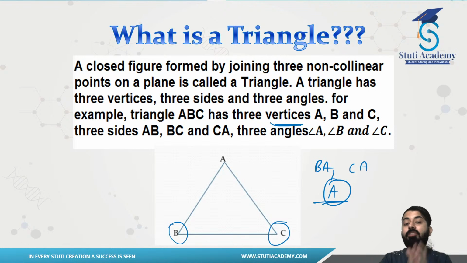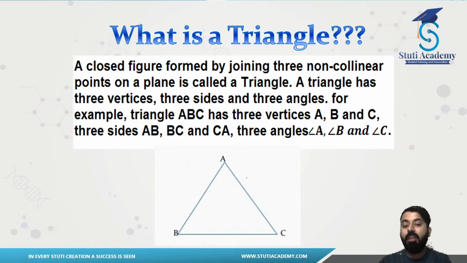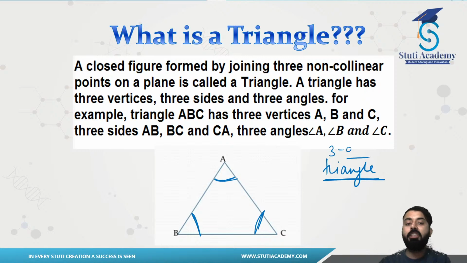And they have 3 distinct angles. Now this is quite simple, you guys can already guess this one. Since we have 3 vertices, the distance between 2 adjacent arms will be an angle. So in a triangle you have 3 angles, and the name itself also states the same thing. Triangle. Tri means 3 angles. So a figure which has 3 angles and none of those 3 are on a straight line, that figure will be a triangle. Or simply you can say 3 distinct points joined together will be forming a closed figure called your triangle.